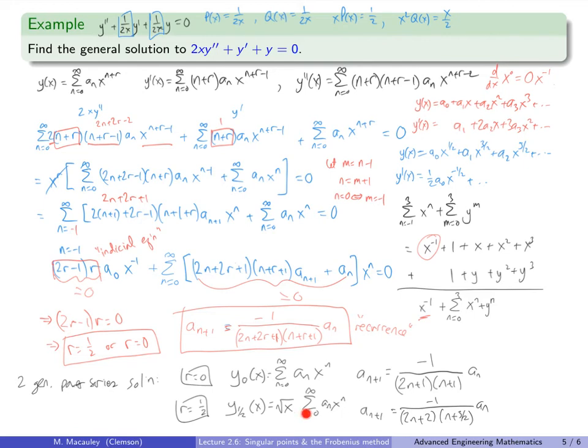And we could do the same thing here if you wanted to. But these are two distinct solutions. It is not clear that they are actually linearly independent. It seems like they really, really should be, right? How could these possibly be scalar multiples of each other?